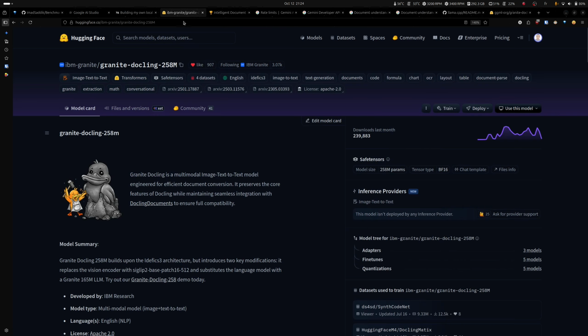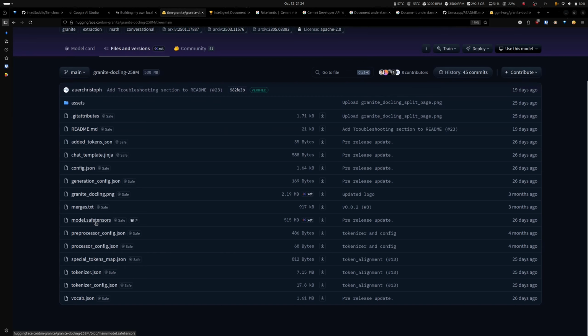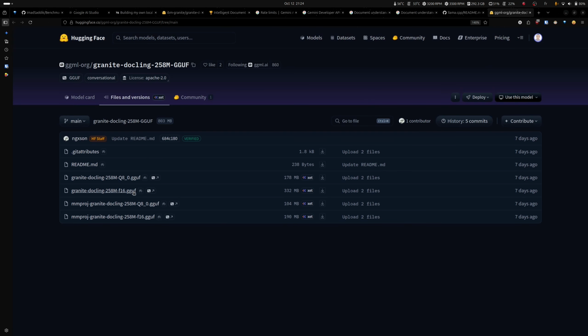If you look at the model that was uploaded by IBM and click on files and versions, you can see that this model comes in the safe tensors format, and llama.cpp does not understand this format. You have to convert it. Luckily, people in the community convert these models for us into this format that llama.cpp understands, which is called GGUF. And the cool thing about this is that you will have just one file. But with safe tensors, especially if the models are big, they are going to be split into multiple safe tensors files.